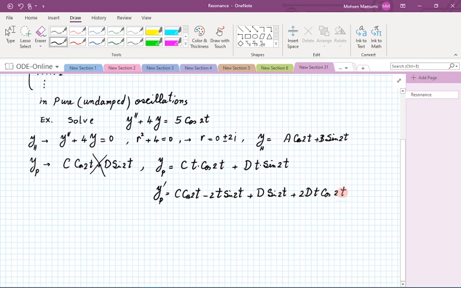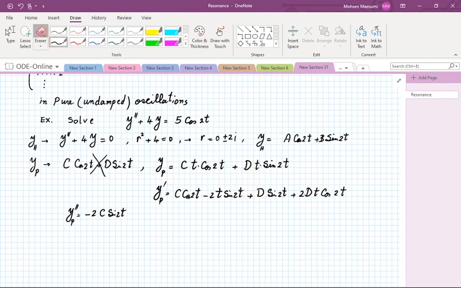Okay, we had so much fun doing that. We have to do it one more time. It's going to take even more room, so let me start further back here. Y double prime for the particular solution. The derivative of the first one is going to be minus 2c sine of 2t. The derivative of that is essentially a copy of exactly what we did there, but if you want to do it all over again, be my guest.